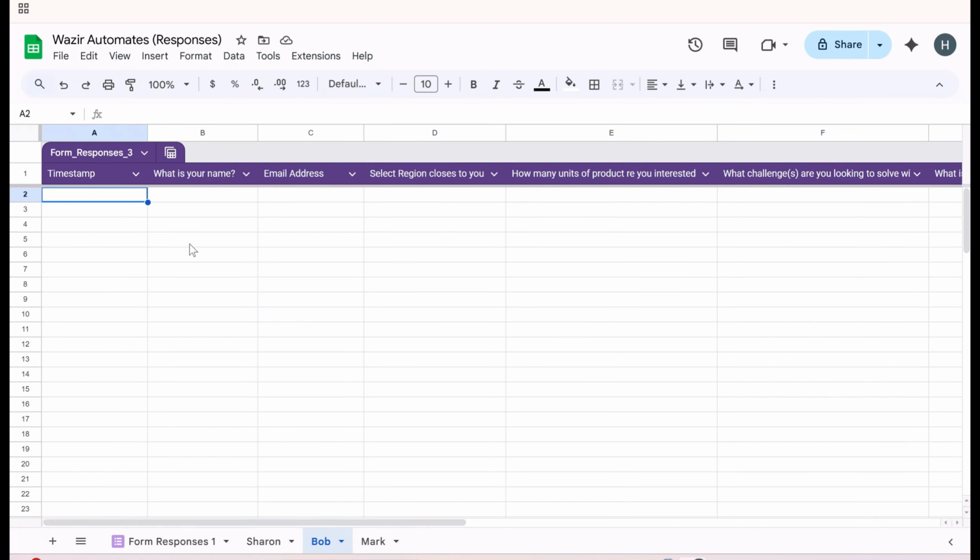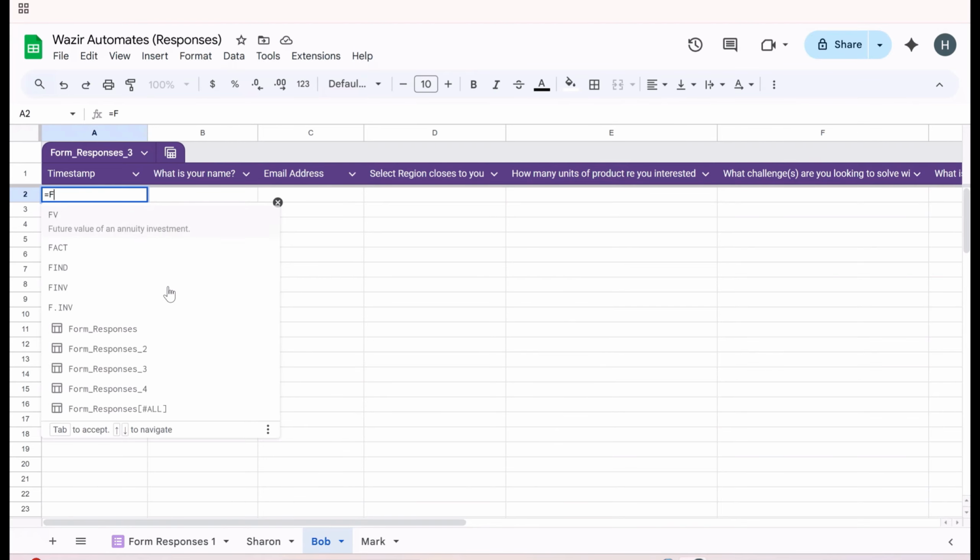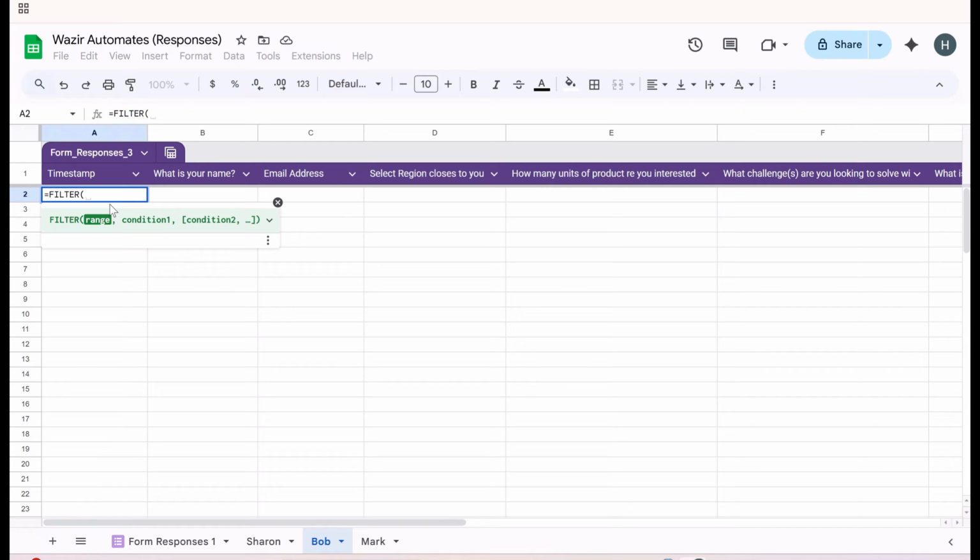We are now inside Bob's spreadsheet and we will write the formula here again. The region associated with Bob is Florida.